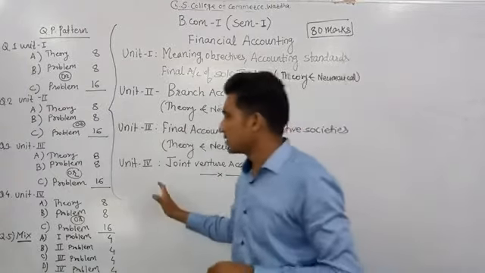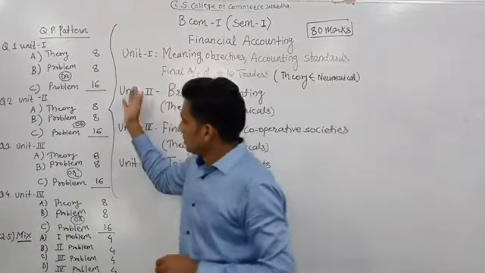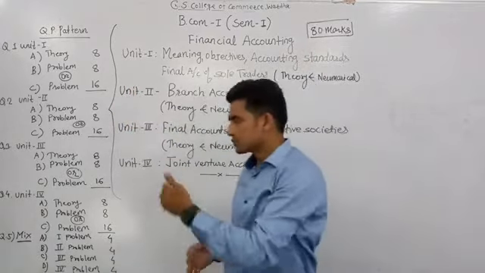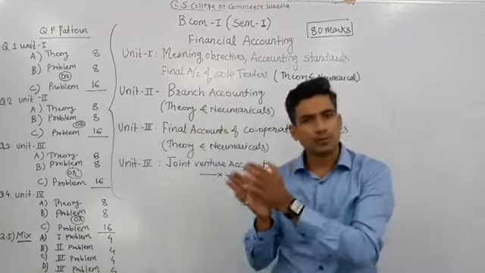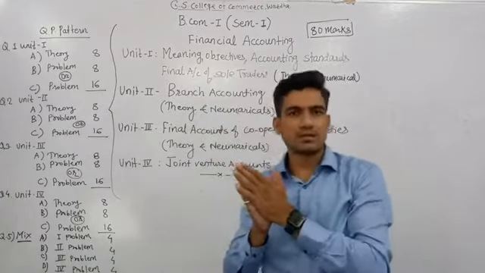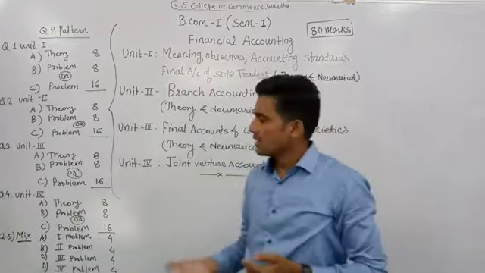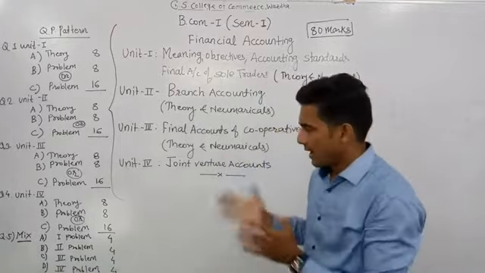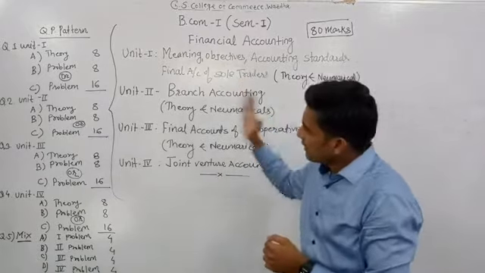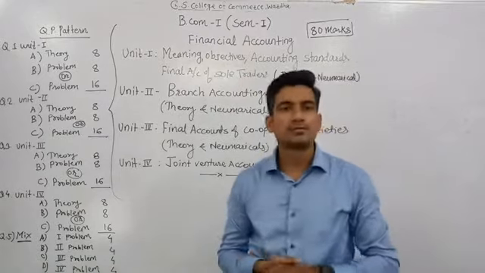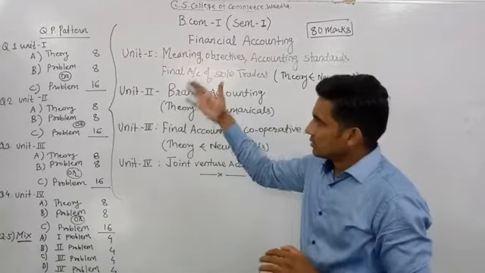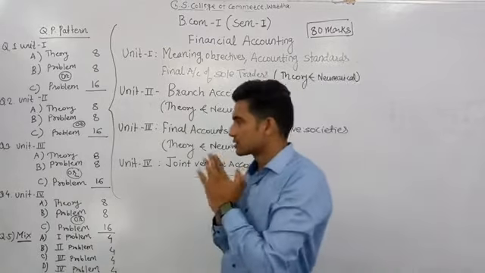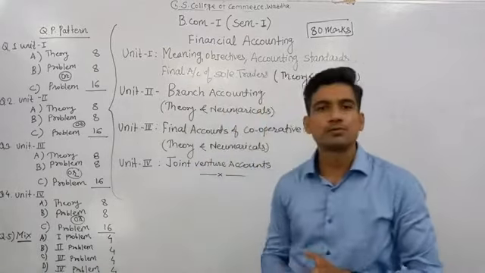Now moving to the next part, the question paper pattern. There will be 5 questions. The first 4 questions will be from individual, separate units, and the last question will be of a mixed type. That means it will have questions from the entire syllabus, that is units 1st, 2nd, 3rd and 4th. The question paper pattern is the same for the first 4 questions, and there will be a mixed one for question number 5.